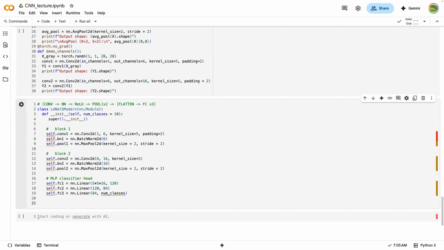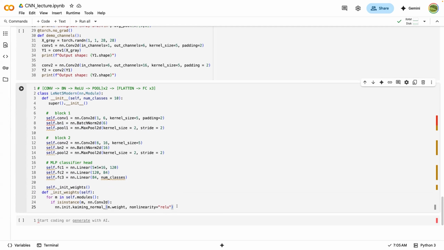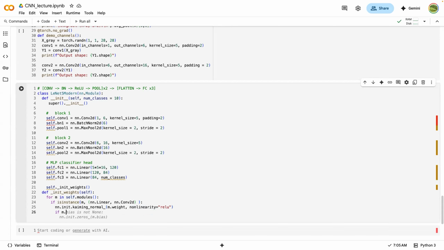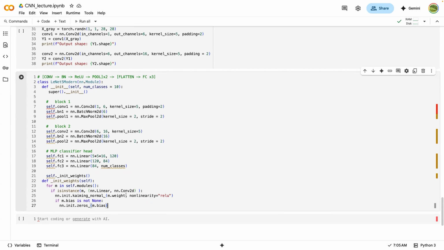Let's also call the initialization of the weights. We have to define the function, of course. Here we are using Kaiming normal. We can use this for both linear and convolution layers. And here, this is how we initialize the weights. And if bias is not None, we can initialize that too. Here I just put 0.